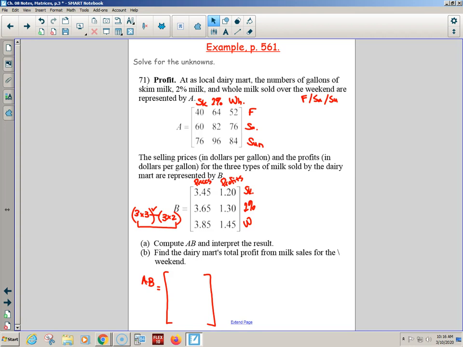Except I don't think you guys need me to model for you how to do matrix multiplication, so I'm just going to go ahead and do it in my little hand one. It's way easier. As you're getting numbers, look at how big they are and see if you can interpret what's going on and what you're getting.